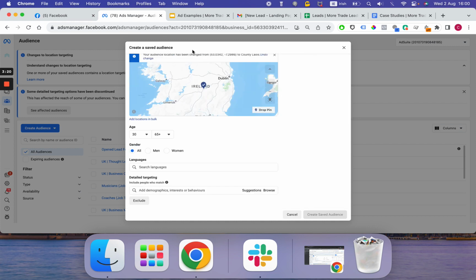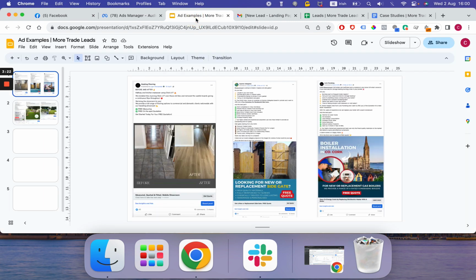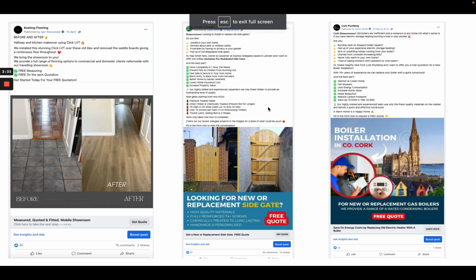That's the first thing. The second thing is your ads, right? What people see, and this would be similar to how you'd have seen my ads. So we would create these ads from start to finish for you. Okay, and these are just some examples of clients that we've worked with. So the text that you see in this ad, we write all of that for you, so you don't have to do any of it. We would just simply get the images.